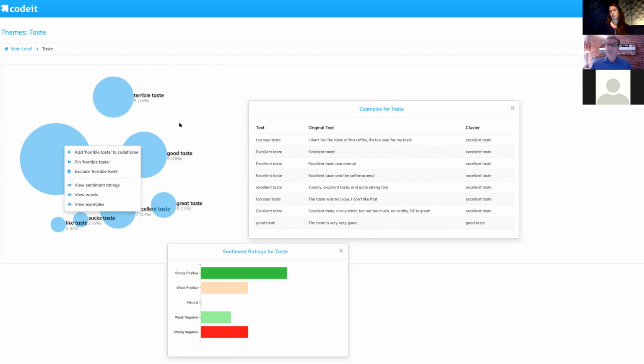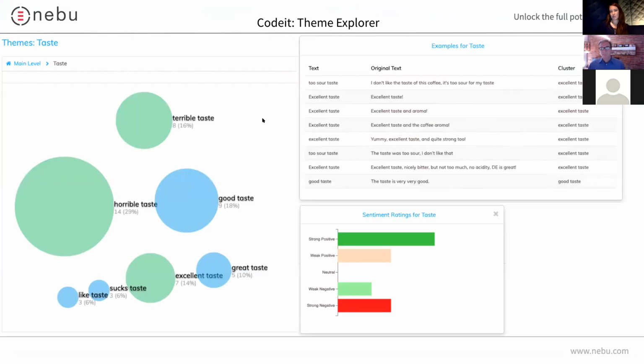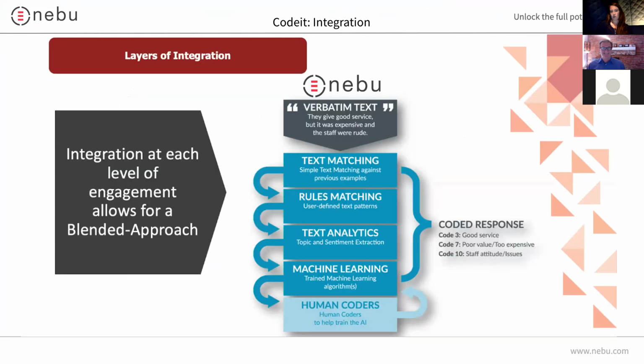Yeah, that also gives the ability to focus on particular aspects, right? Yeah. The thing I keep stressing here is that everything you're doing here, you're just teaching Codeit to be smarter about this type of content. Yeah. So I will go back. I'm very excited about that part. We will actually go into much more detail in the next webinar. We are already planning. Then we will use that theme explorer and based on some category recognition, we will create really fancy, smart routings to show you how we can take it even further.